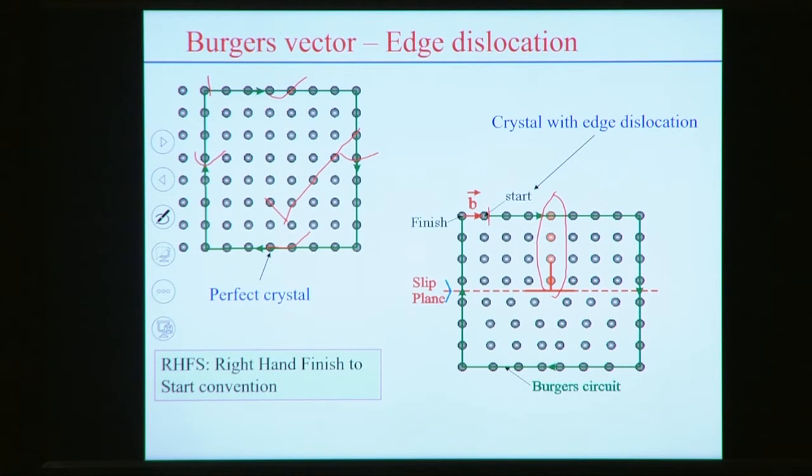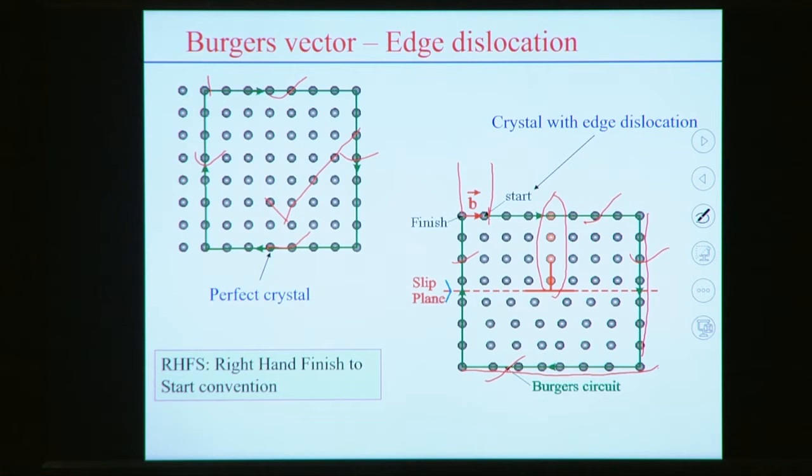If we start from this point and count this number, this number, this number, the total number counted on this line and on that line is the same, similarly this side and that side are the same, and we end at this point. So this gap represents the Burgers vector for this specific configuration of the crystal structure.